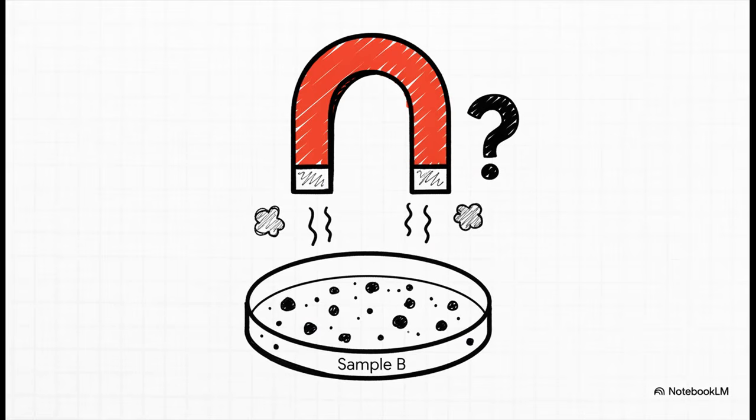But now, look at sample B, the compound. We bring the magnet close and nothing, absolutely nothing happens. The iron is no longer free. It is chemically bonded with the sulfur to become a totally new substance called iron sulfide. And this new substance is not magnetic at all. See? The properties have completely changed.